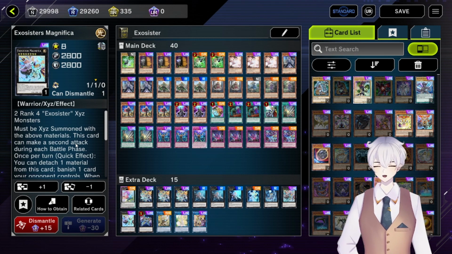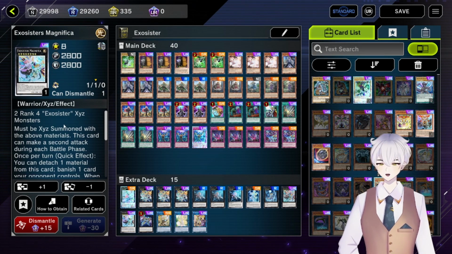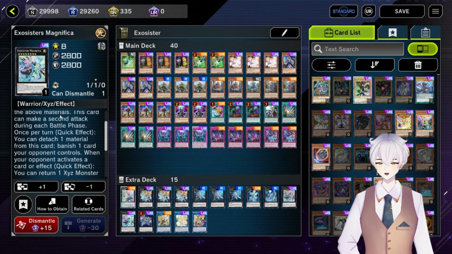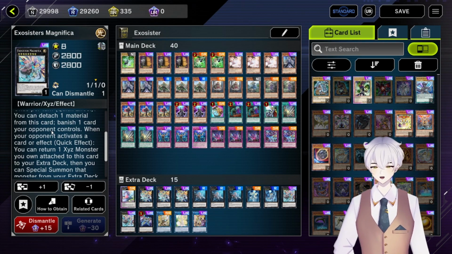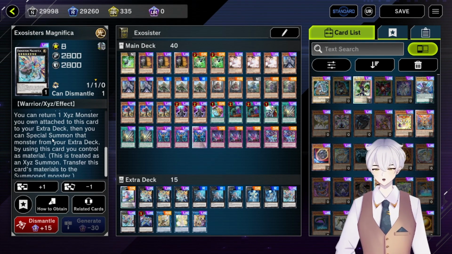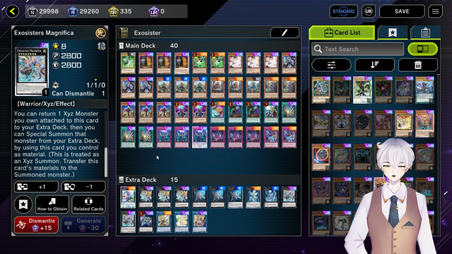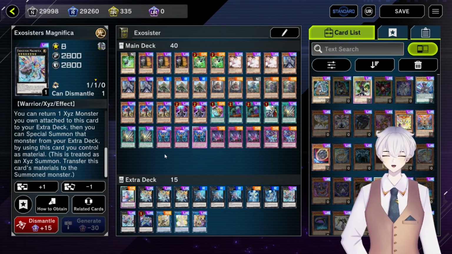We're also playing 2 Exosisters Magnifica. This is made with 2 rank 4 Exosister Xyz monsters. Must be Xyz summoned with the above materials. It can make 2 attacks during each battle phase. Once per turn, quick effect, you can detach 1 material from this card, banish 1 card your opponent controls, non-targeting. And when your opponent activates a card effect, quick effect, you can return 1 Xyz monster you own attached to this card to your extra deck, then you can special summon that monster from your extra deck by using this card you control as material. Almost always you're summoning Mikolas off this, but we're playing 2 because it's really good for helping the OTKs, it's just a really good boss monster for your deck.